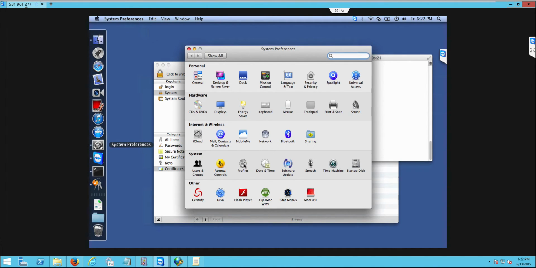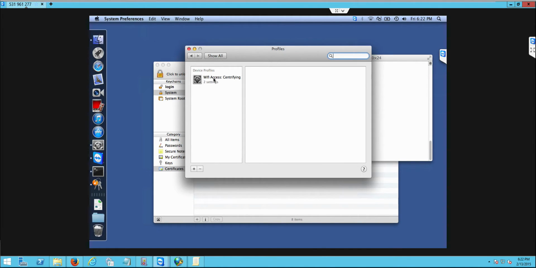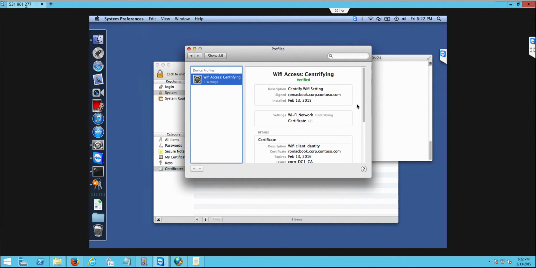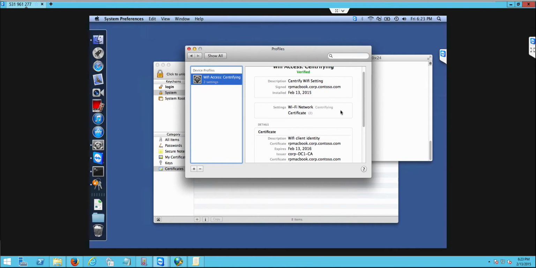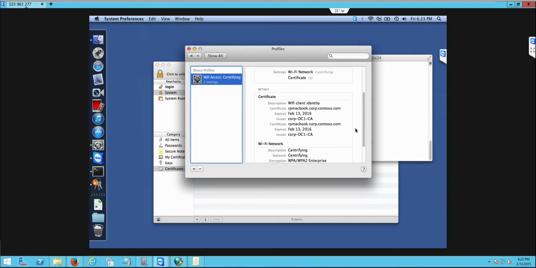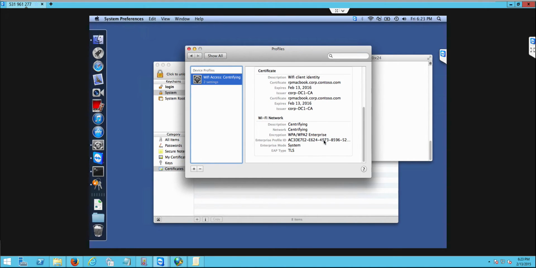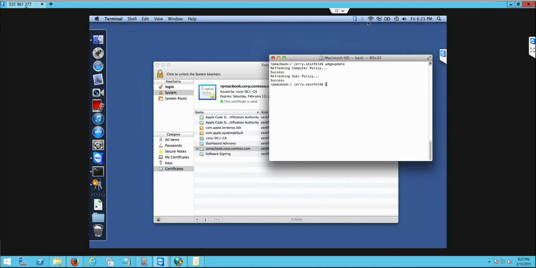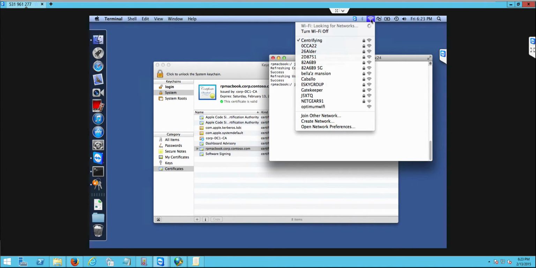There you go. So here's the profile, and we have the Wi-Fi settings. Notice that we have all the PKI information here with a certificate, and the payload information with the actual SSID and everything. One thing that happened is that this was so fast that it's already there.